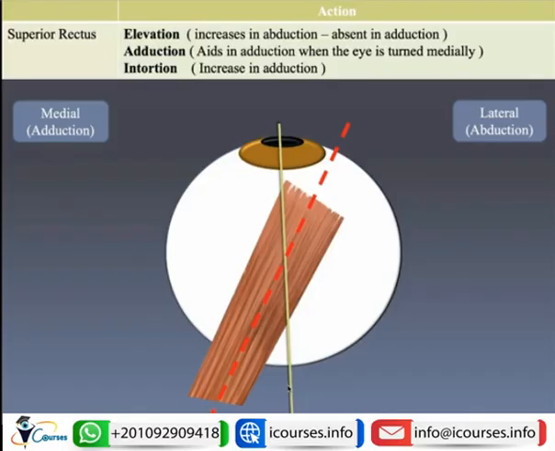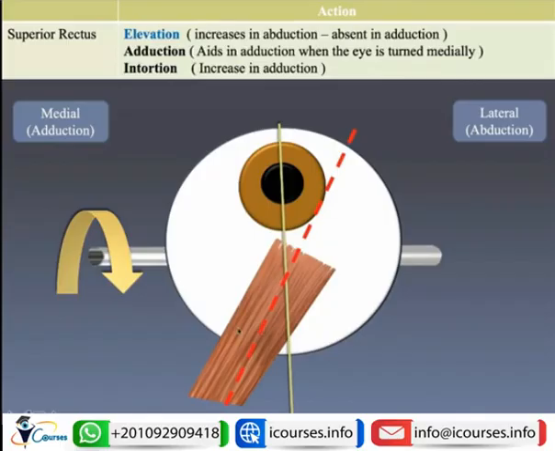Okay, so let's start first with the superior rectus. We will assume that the nose is here. So this is medial, this is adduction, and this is lateral, or abduction. So here is the axis of the globe, and here is the axis of the muscle, as we said earlier, as it passes forward and laterally. So what will be the main action of the superior rectus? The main action will be elevation. So by contraction of this muscle, the globe will rotate upward.